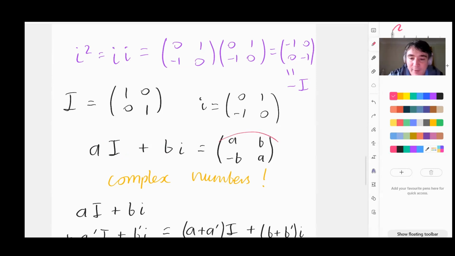And such a matrix has this kind of form. And it basically works exactly like this kind of complex number, the kind of thing that people would normally write in ordinary maths. They'd write this kind of thing as A plus B times I. So here, A and B would be real numbers, but this is a number of the form A plus B times the square root of -1, if you like.